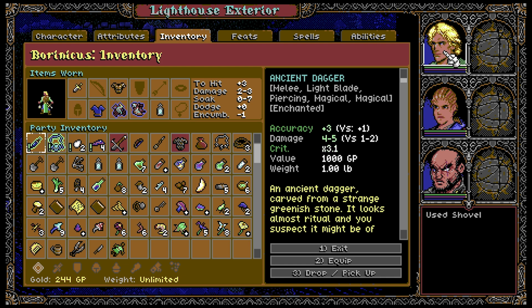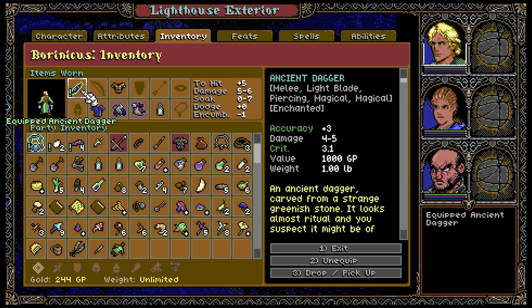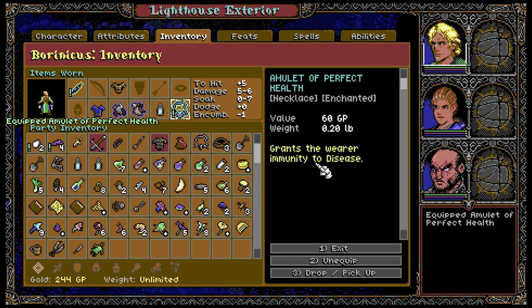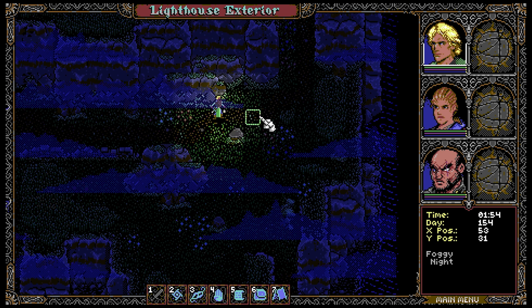Okay, what's this? I know it's the ancient dagger. But melee, light blade, piercing, magical, enchanted. Okay, so accuracy. So versus this, it's much more likely to hit, more damage. Ancient dagger carved from a strange greenish stone. Looks almost ritual, and you suspect it might be of value to someone with the right interest. I'm going to equip it. It's much better than what I have been using. And this thing grants the wearer immunity to disease. I'll definitely take that. Although I think the disease just gets cured at the end of combat now, just being immune to it would be nice.